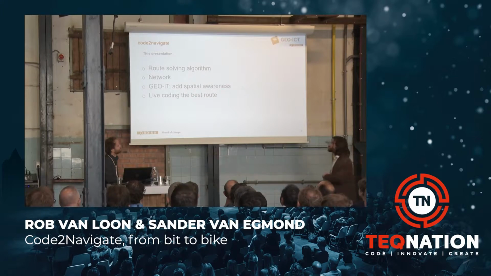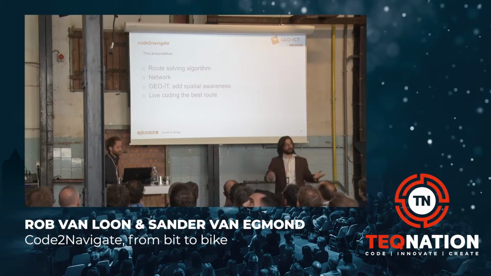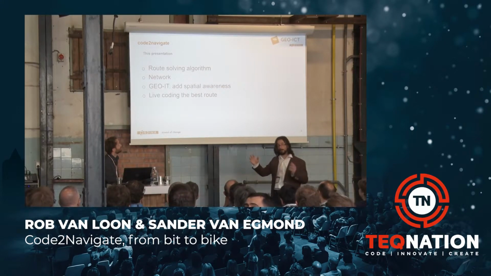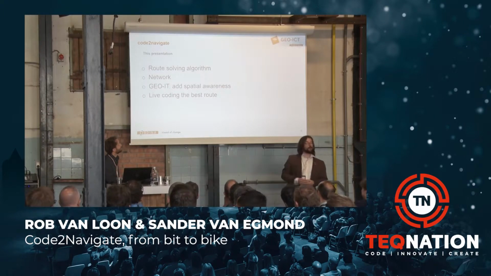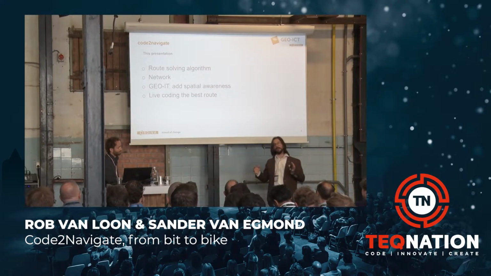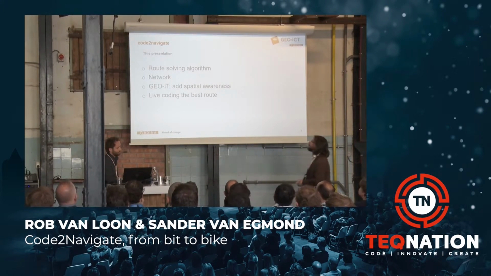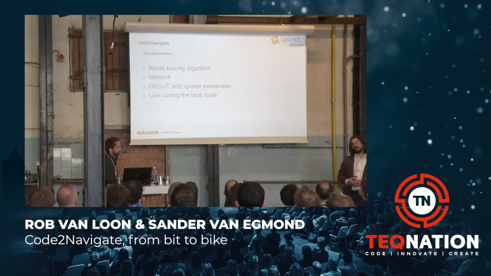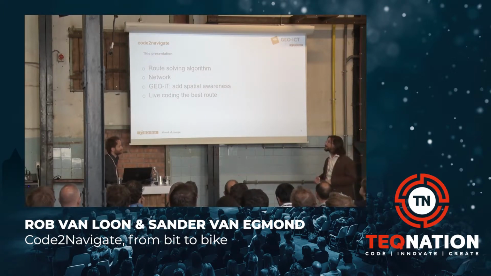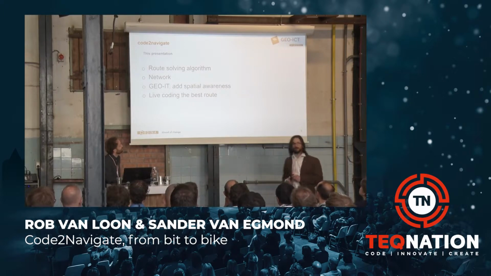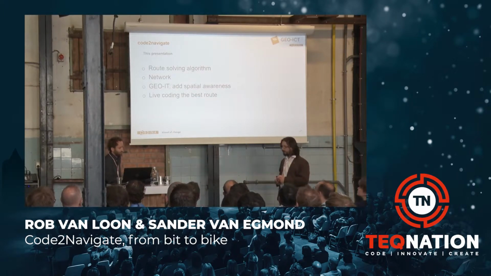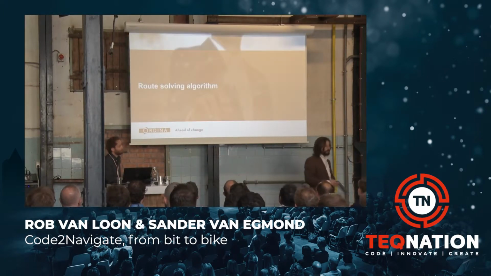So in this presentation, we're going to implement a route-solving algorithm, trying to find the most optimal route. We're not going to do this on a simple network, but we're going to get some actual map data. We're going to combine some spatial awareness from other data sets, and we're going to do this with live coding. But let's start with the route-solving algorithm.